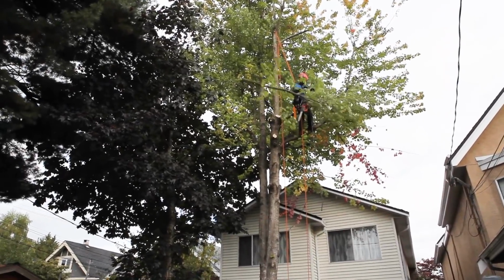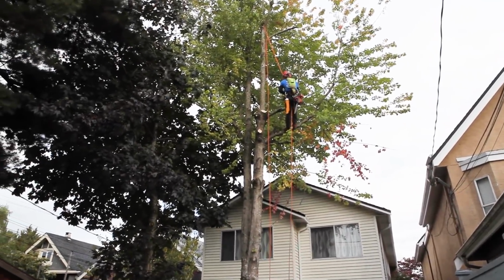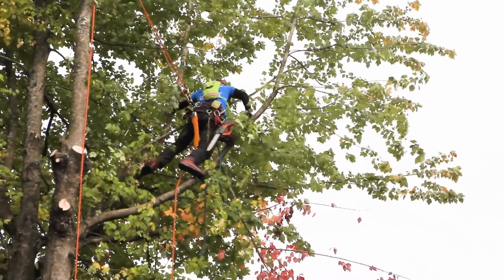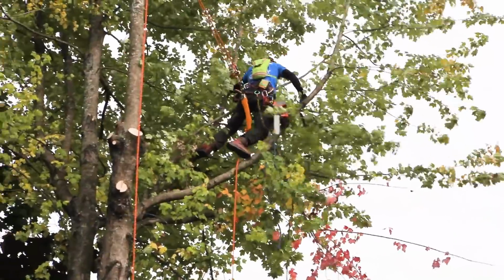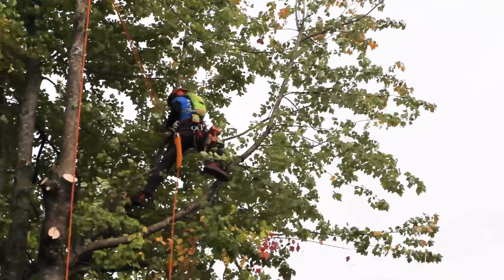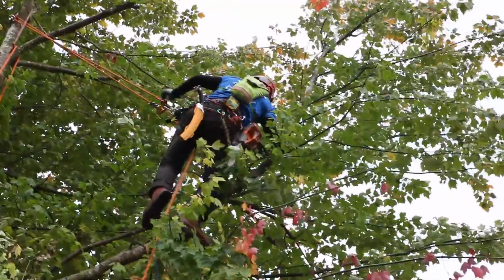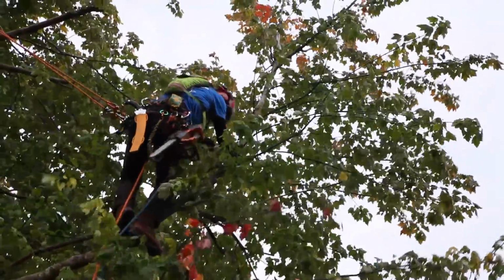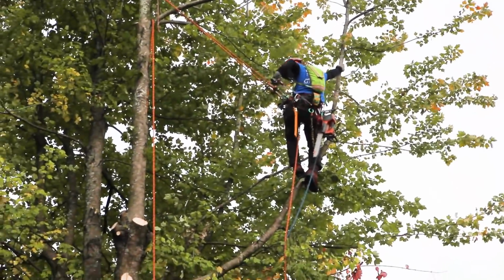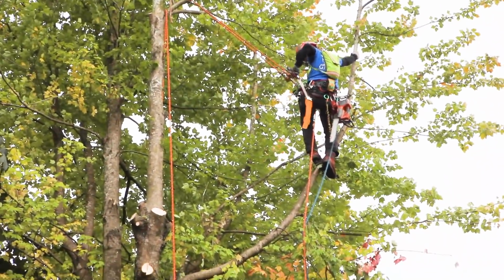Would you go up higher? Would you stand on this branch union? I mean, in something like this, I would always go as far out as I can get, while I'm still stable, if you know what I mean. You don't want to be stood on anything where you think, is this going to snap on me? But if you can get that lanyard to neck height or head height, you either want to do a face cut towards you so you can pull it towards you, and definitely don't put my Silky scabbard too far around.